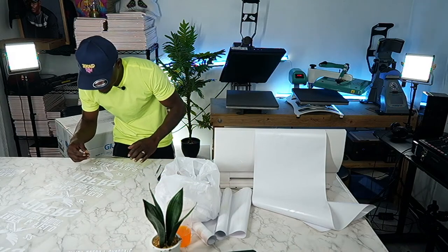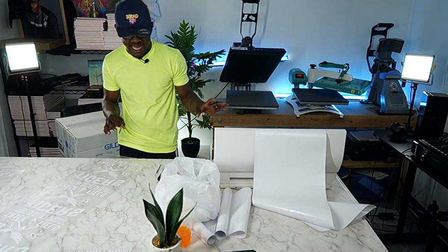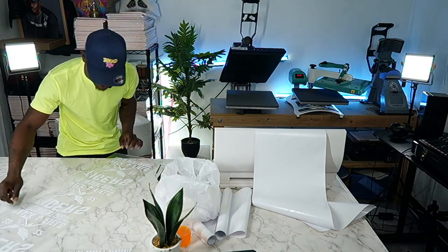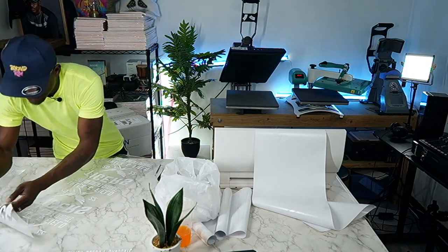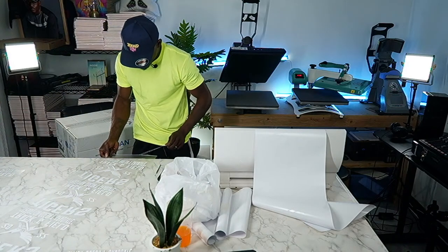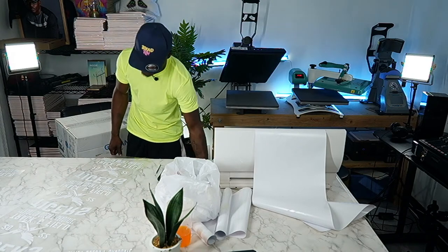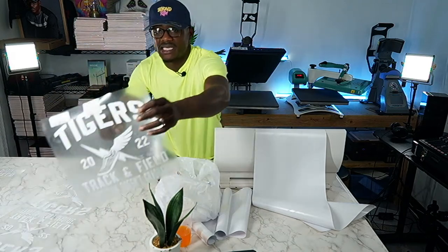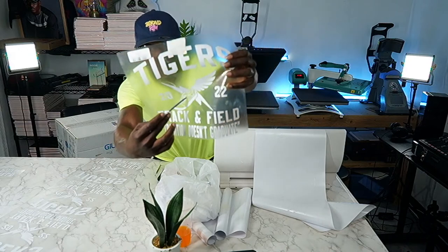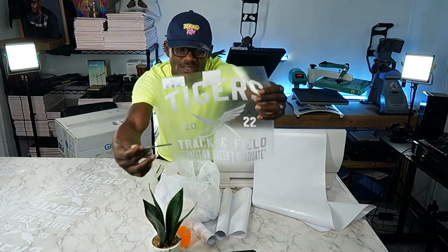So I'm over here weeding, and I had to go in and play with this design. Earlier in the live this morning, we set up the design in Silhouette Studio. I cleaned it up a bit because I wanted my weeding process to be easy. You can see all the areas here in the boot where I had to clean up, because it was cutting dots and leaving some jagged edges.